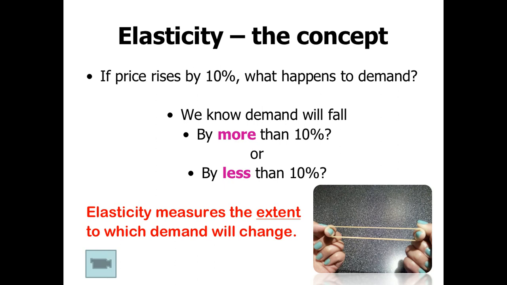So for some products that are very easy to copy or easy to imitate, if you put your price up by 10% on, let's say, toothpaste, then actually people can easily switch into another competitor, or they can go for another similar product because there are lots of alternatives. Whereas for something like a Gucci or a Louis Vuitton bag, or something that's very branded, something that feels like a one-off, if you put that price up by 10%, demand probably won't fall very much because it's a lot harder to copy that product.